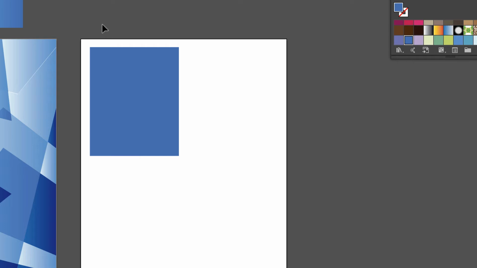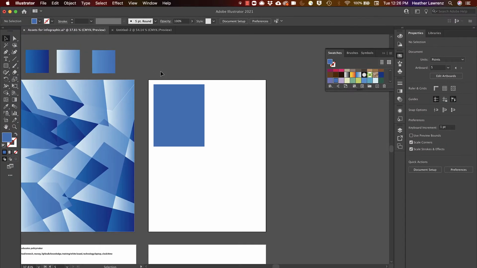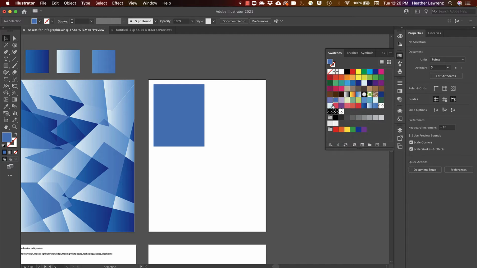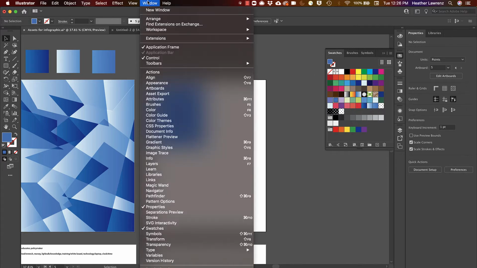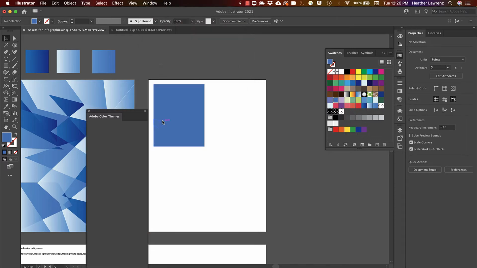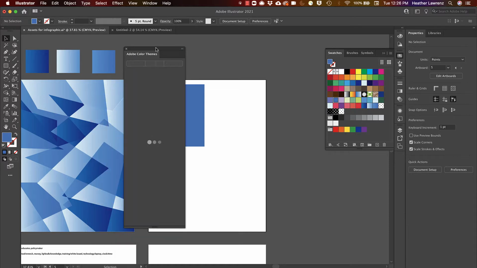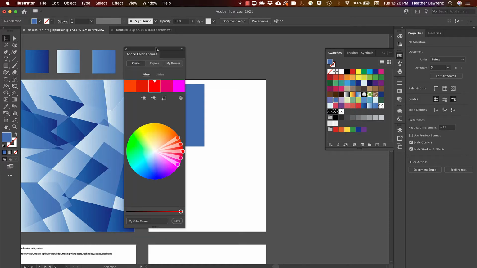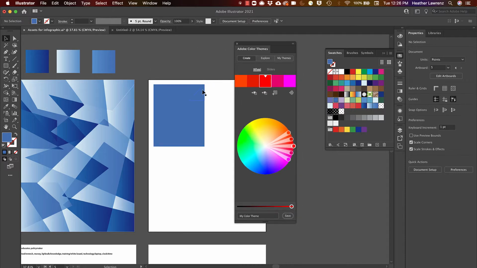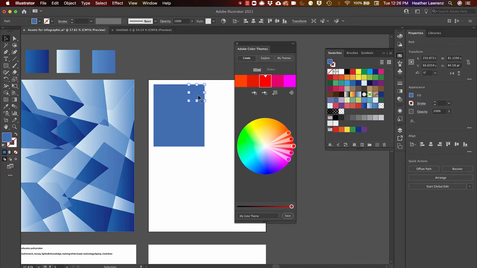So let's break and talk about color just a little bit. I have already put a whole bunch of colors into my swatches that we're going to use. How did I get those? Here's how we got those colors. In Window, I went to Color Themes, and this is a great way to start with colors. There are a couple of different ways you can work with color themes. Let's say that I know I want to use this blue, and I want to see what colors are available based on that blue.